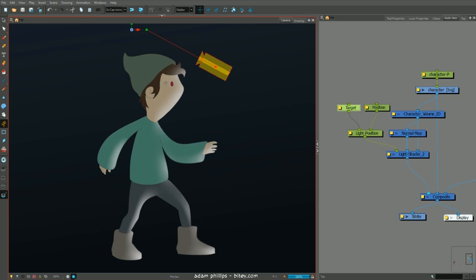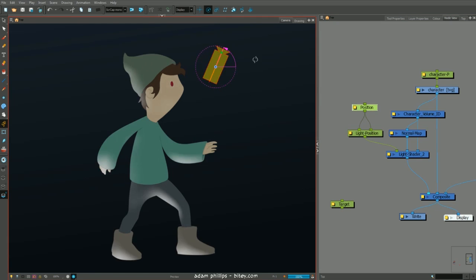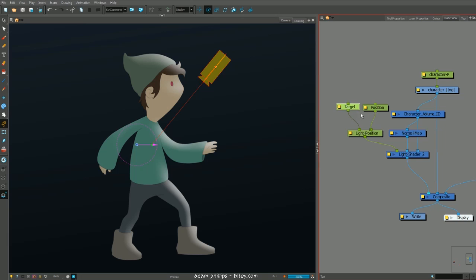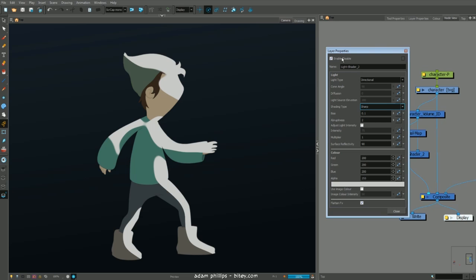But one quick method of hooking up a directional light is to add a single peg to the light position node like this and plug it into both top ports. Then you can move and rotate the light using this single peg. So in the directional light's properties, the first option we can change is the shading type drop down, and you can either choose smooth or sharp. The differences are pretty obvious when you try them out, with smooth being a more realistic and gradual lighting, while sharp is more of a hard-edged, cartoony effect.